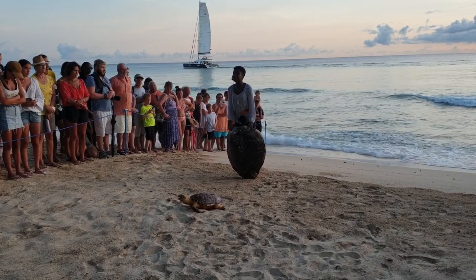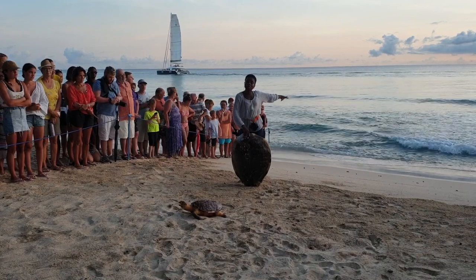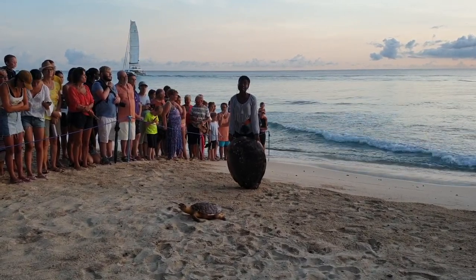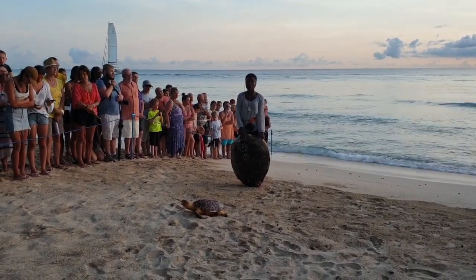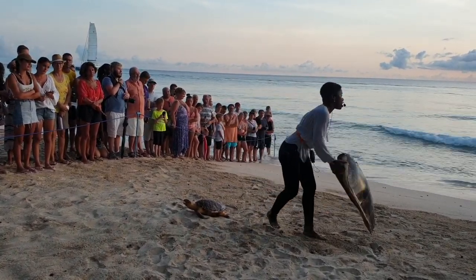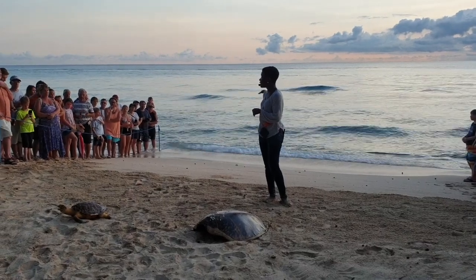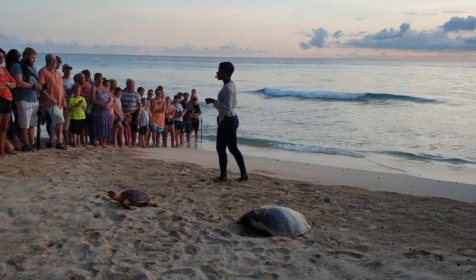The unfortunate thing is that there are a lot of threats. Out of every 1,000 hatchlings that get to the sea, less than one will survive. We're releasing 128. There's a very good chance that none of those hatchlings will survive to George's size, far less survive to the size of this adult turtle. So one of the reasons why we are intervening is because it is absolutely necessary that we get as many hatchlings safe to the water with the best chance possible, so that we can have turtles maturing and coming back.